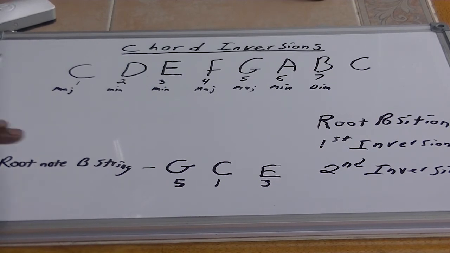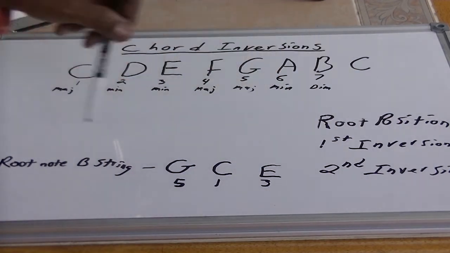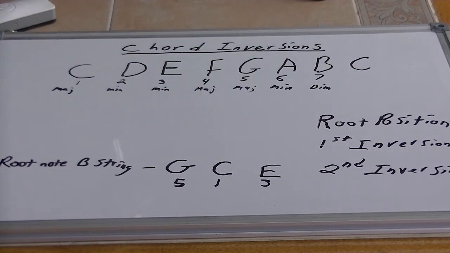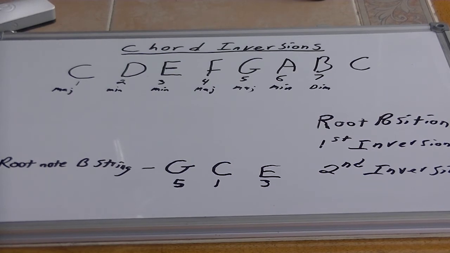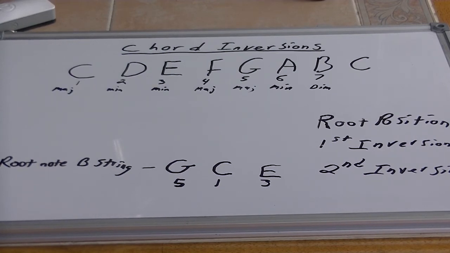So this represents what we've been doing with our root note B string major chords. Now let's take a look at the second set of chords that we learned. Those were the ones that had the root note on the E string. So I need you to play that C note that has its root note on the E string. We've got to go all the way up to the 8th fret on the E string and find that C root note. And then if we apply our major chord fingering, we'll have the C major.